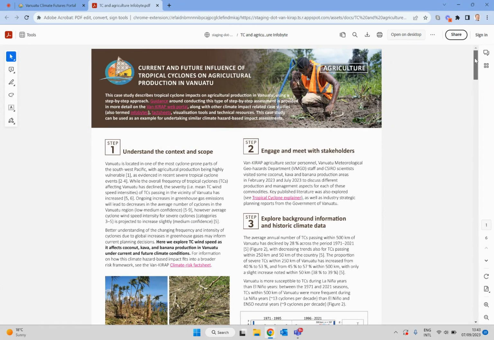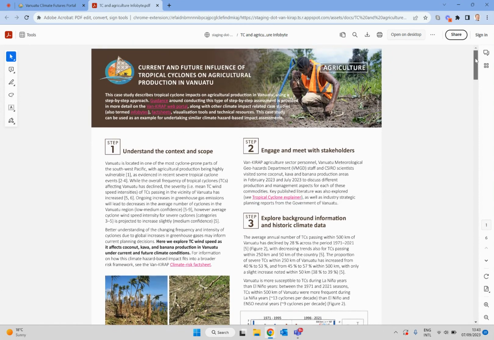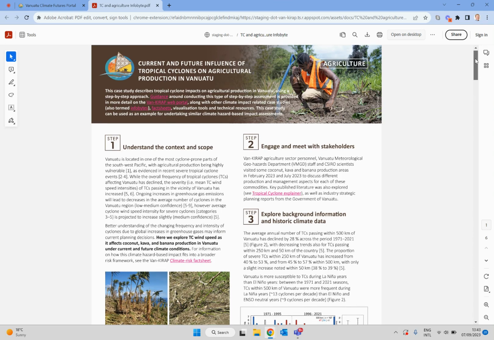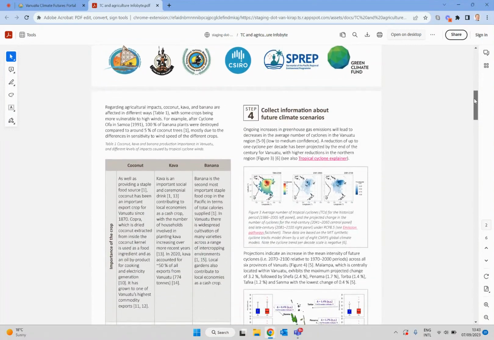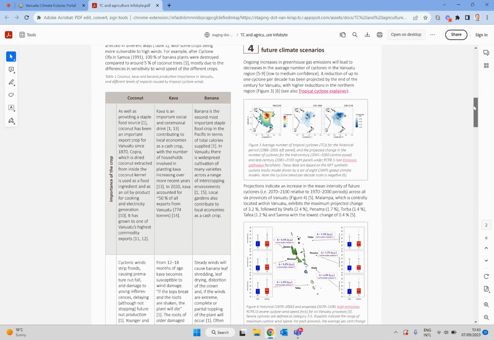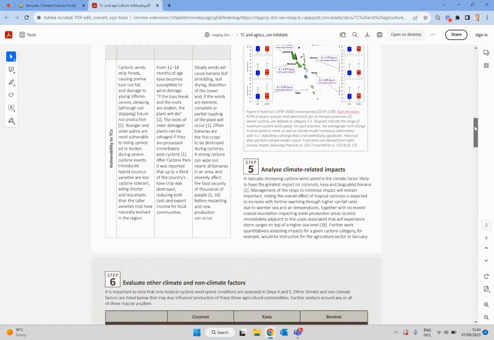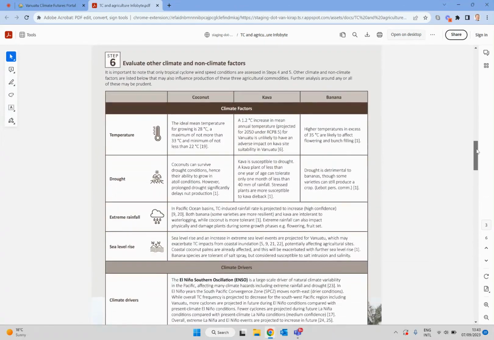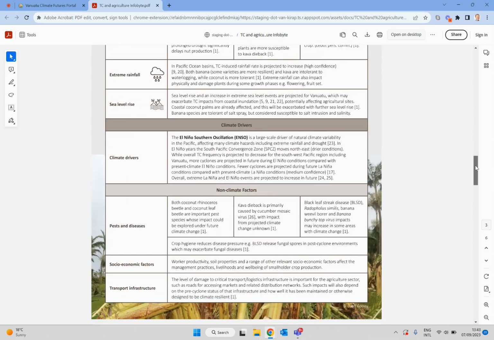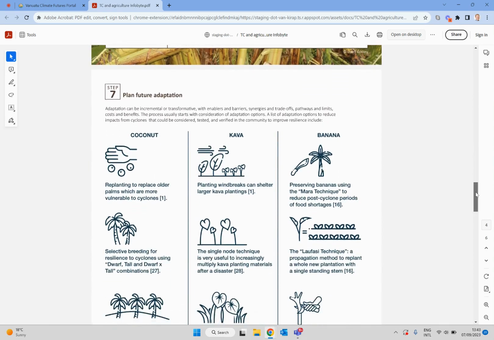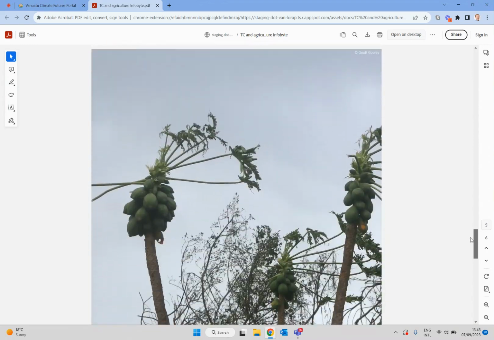And this does showcase a large amount of highly relevant information in terms of the future climate for agricultural purposes in Vanuatu. So you can see the amount of content and how it's been put together to showcase around the future climate scenarios, what they mean, how to interpret those, all the way through to what does that mean for specific crops within Vanuatu. And you can see here looking at coconut, kava, banana crops, and looking at how temperature, drought, and extremes will impact those. So these are available from each of the sector landing pages that we just had a look at previously.